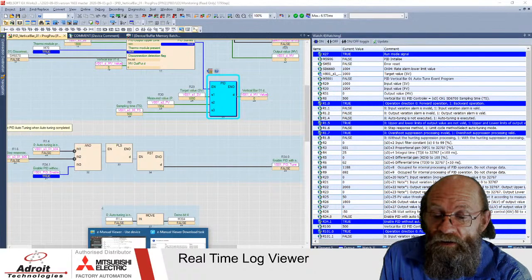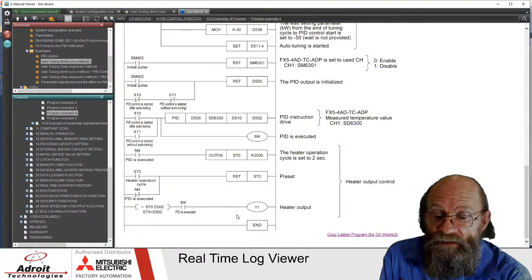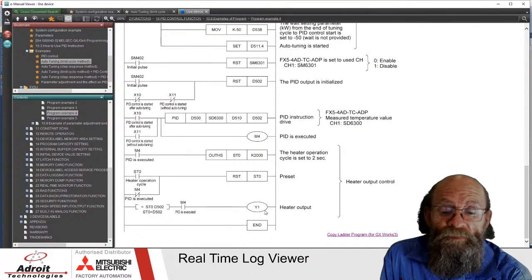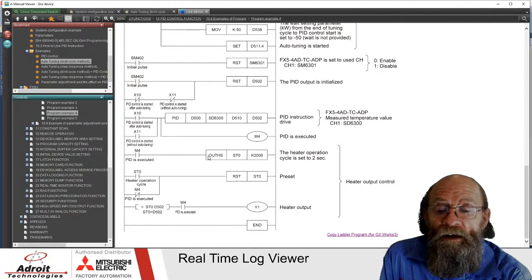The idea behind that is that an output on my PLC is going to be switched on based on a time interval of a timer, and the PID is going to drive the output to that timer.